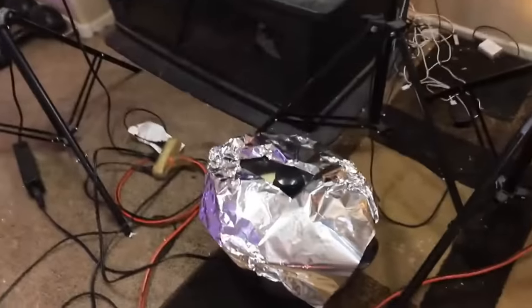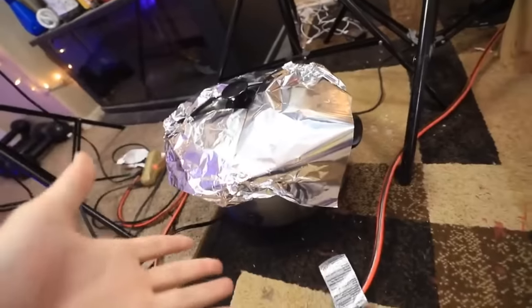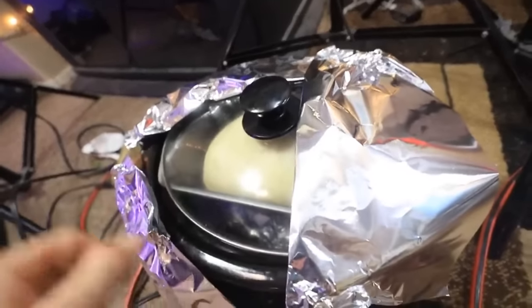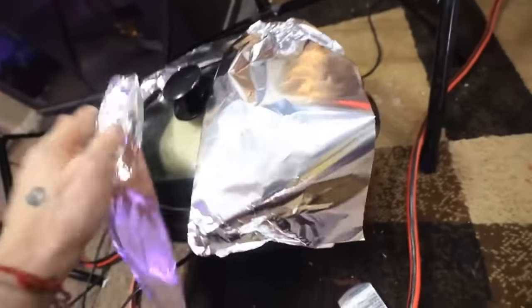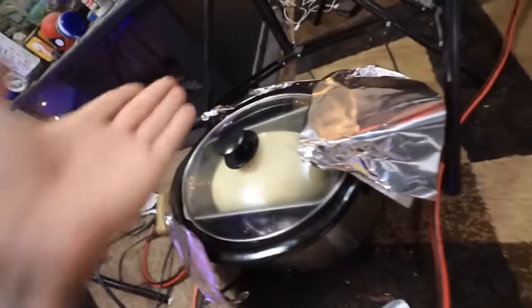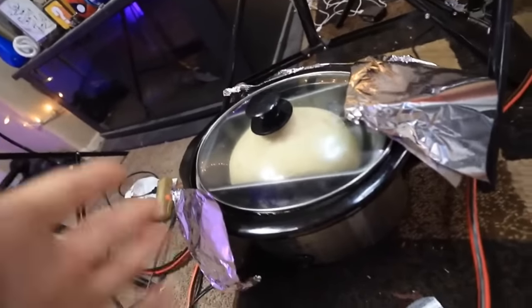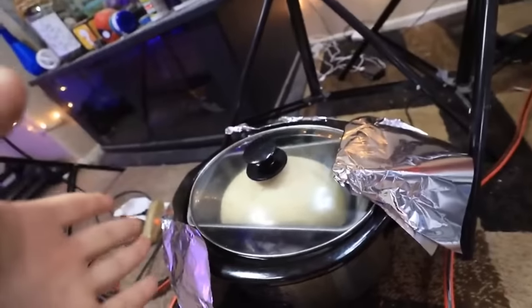So I just wanted to update you guys on this little fiasco, and it's been about 2 hours. Not really a lot has changed. I mean, it has blown up a little bit because it's baking, but it's very slow. And I figured it would be good if I kept this tinfoil on it. Oh no! Oh, it's falling off. I'm keeping this tinfoil on it so that it keeps more heat inside. I'm gonna let it sit for another hour or two, maybe 2 hours, and I will let you guys know what's going on with it.